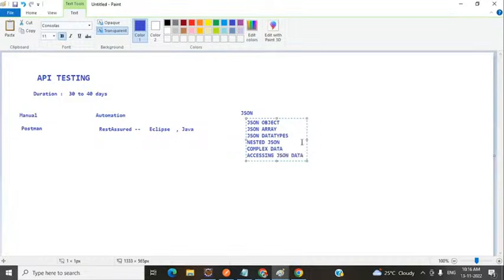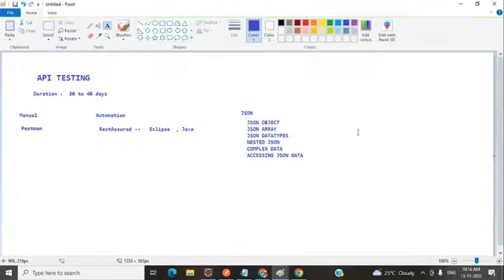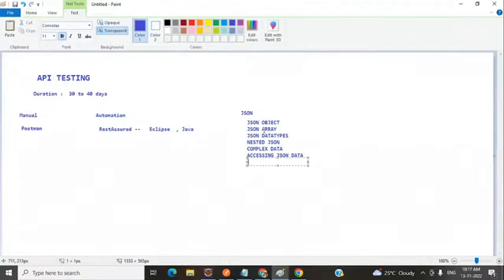And also serialization and deserialization. So first we will completely learn the JSON part. It's very easy, no need to worry. It's a very lightweight and easy language to understand. So first we are learning about this.